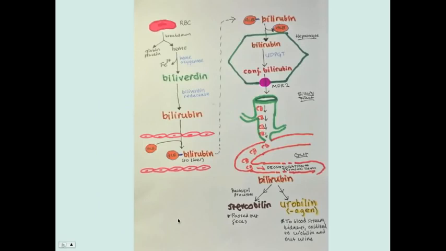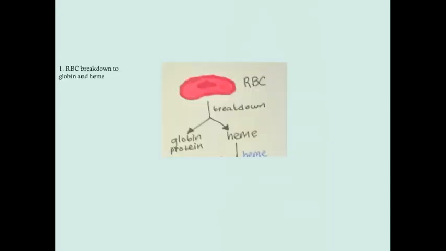So this is the bilirubin, I guess you could call it the bilirubin cycle. Some of the bilirubin is reabsorbed by the gut, so it does kind of make a cycle, but ultimately bilirubin stems from the red blood cells, just like in everybody else. Red blood cells, when they get old, are destroyed by macrophages in the spleen. They break down into the heme and the globin portions, and then the heme ultimately gives rise to the bilirubin. So let's look at this in some greater detail.